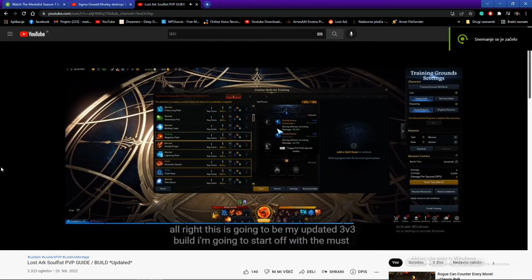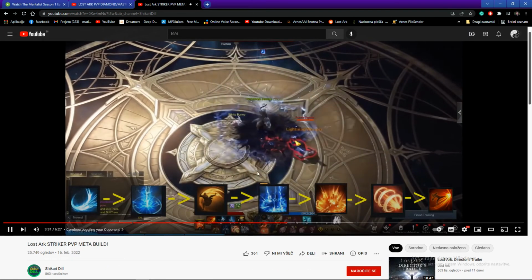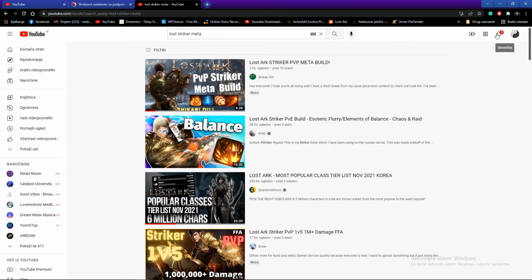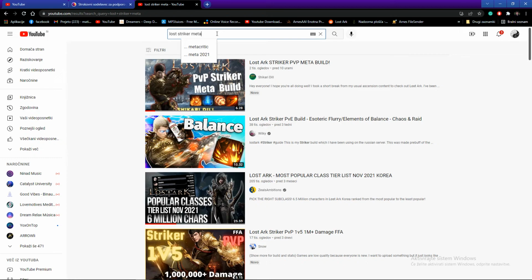Alright, this is going to be my updated 3v3 build. Going to start off with the must abilities. I remember back in the days, we tried to experiment with different classes, different abilities. But these days you can just go to YouTube, type Lost Ark Striker meta build, and you already have your meta build. But remember, guys, there are no shortcuts. Experience means a lot, and time is one of the most important commodities you have.